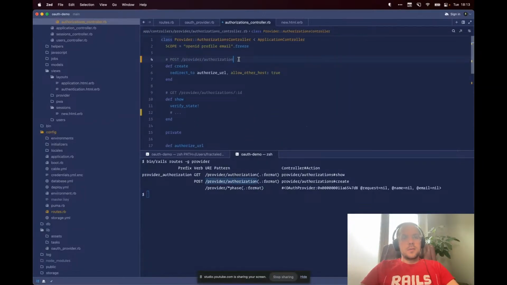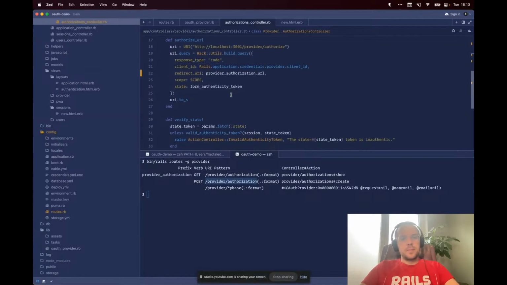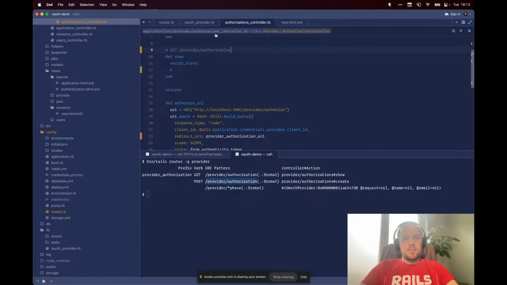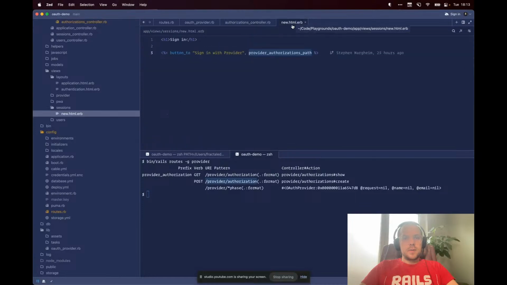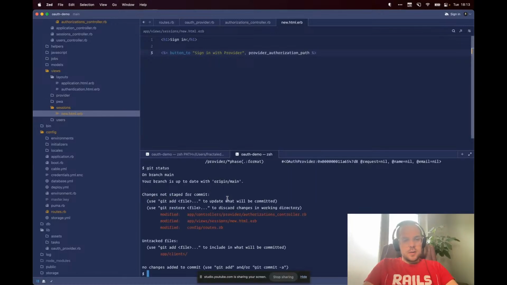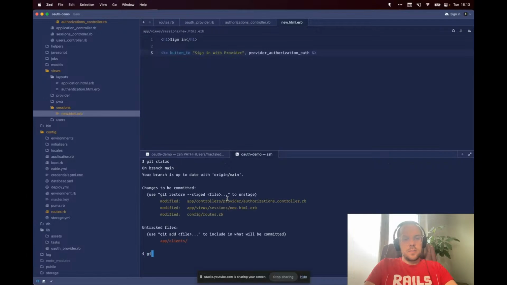And we can update these. Yeah, provider authorization path. So this should give us everything we need to fix our URLs. Let's get this committed.